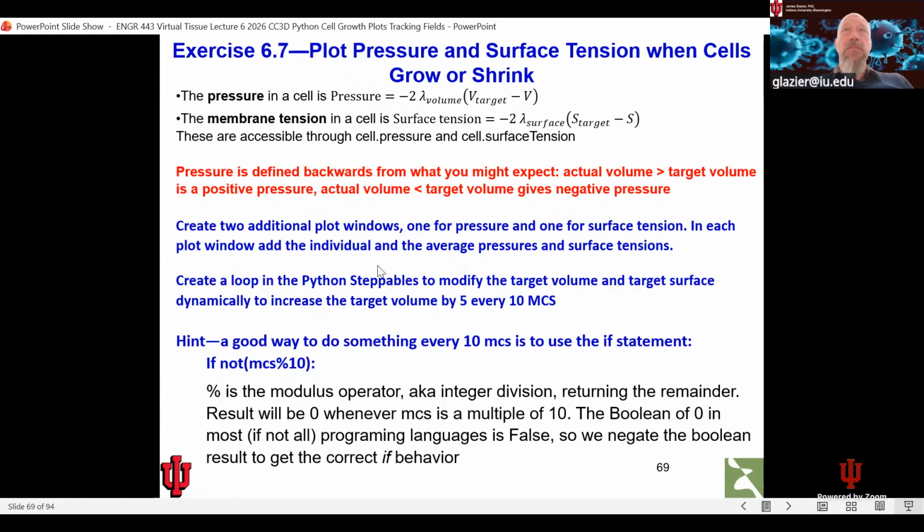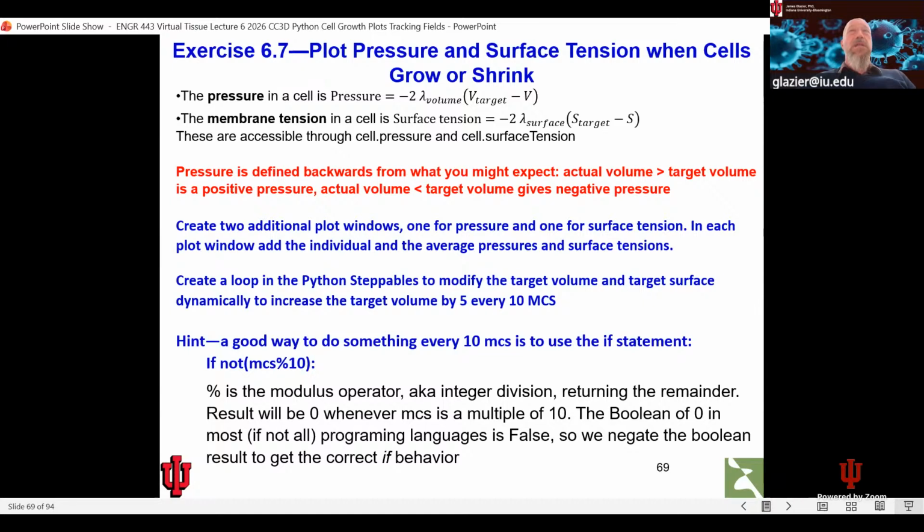So the other thing to do, if you want things to execute every 10 Monte Carlo steps or every 100 Monte Carlo steps: if you look at the top of your steppable, in the init, it says self.frequency equals 1. If you make that 5, then it only executes every 5 time steps, or 10.